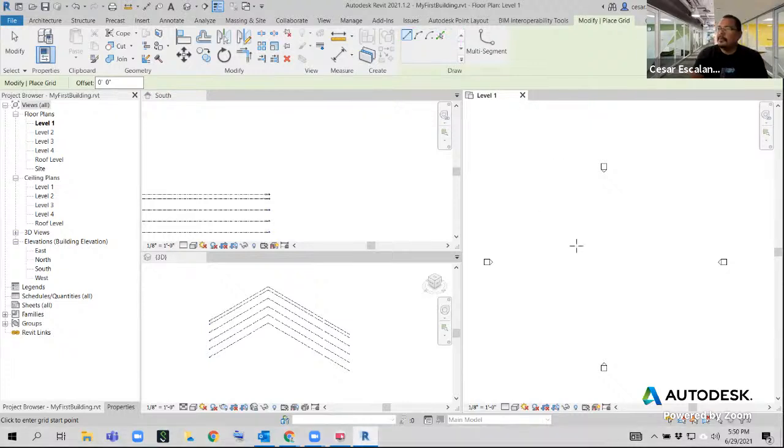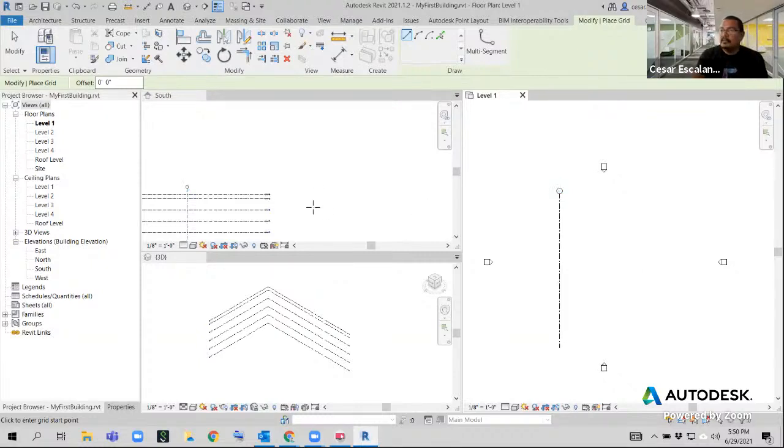So the first click in the creation of a grid is always the end of the grid, and the second click brings the bubble. So if you want the bubbles to be on the top of your drawing, just start from the bottom up. If you want the bubbles to appear on the right side, start the command from the left to the right. So I'm going to create my first grid here, and it doesn't matter the size.